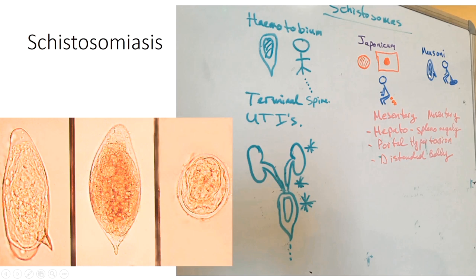And then Mansoni, he's got this poop that literally looks like it's coming out, and then it's making this little puddle of poop, which is kind of cool because it's literally here's the pile of poop, and then this is the little driblets that are still coming out of his butt, and that is your lateral spine of Mansoni. And so that's a pretty cool way of remembering that these guys have to do with your GI system, and the mesenteric veins and spleen and portal system and stuff like that has to do with that. I thought that was very creative.